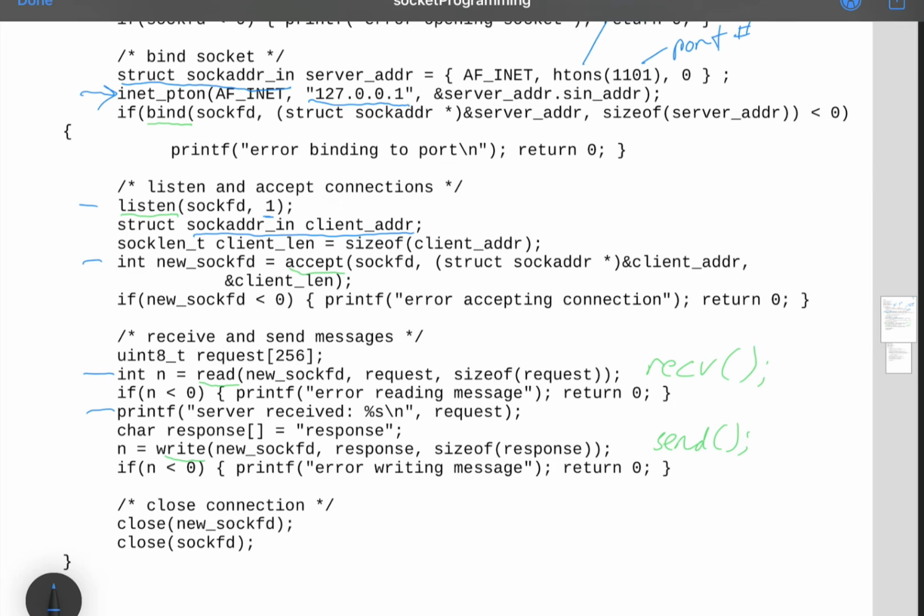That's when we printed out the request, and the text of the request happened to be a request. Then we're going to send a response. We're going to write to the socket, and what we write is this message right here, response. Then we can close the connection with the client, and it's not a bad idea to close your socket down. And that's the end of the server code.